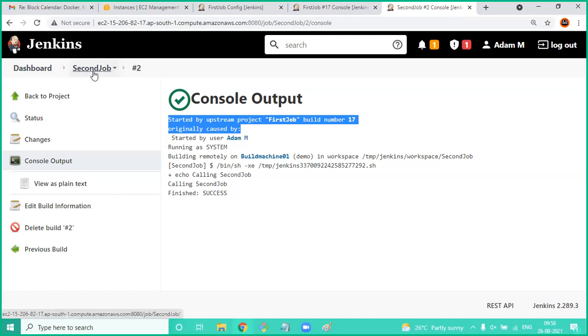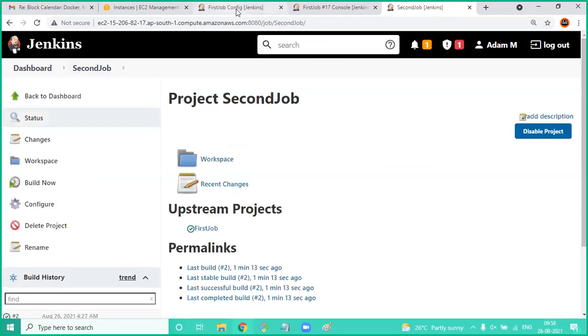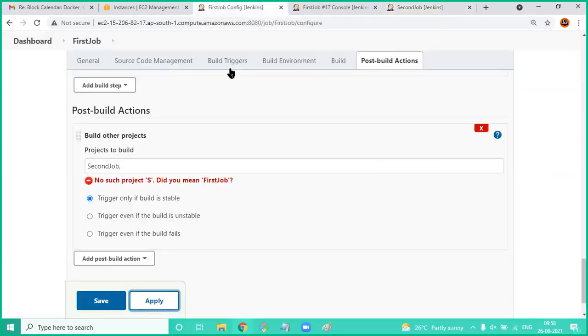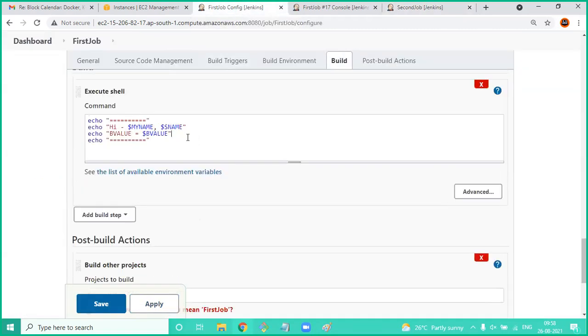Now, just to show you the difference, in the first job, I will just add one command at the end called exit 1, so that I'm forcibly marking this job execution as failed, because whenever the Linux OS or the Linux shell receives a non-zero status code, it's considered as an error.